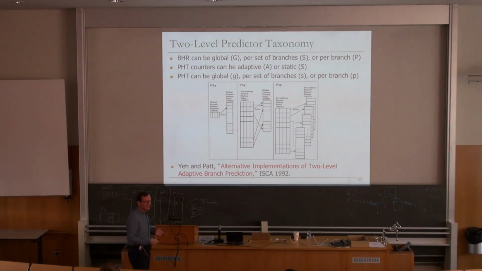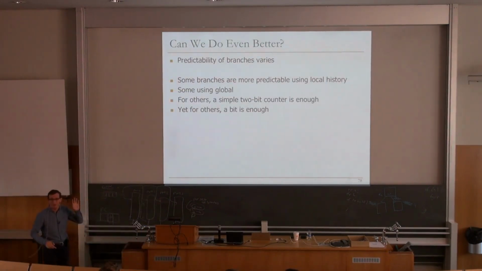Usually, per address is hard because you need to ensure that there's a history for every single branch. Usually, these are set-based, meaning you use some of the bits in the program counter, maybe a hash of it, to determine which history register to use. So usually the more implementable form of local prediction is really SAs, as opposed to this per-address-based one. But you can read this paper for the taxonomy and evaluation of all of these different predictors with the workloads of their time. It's a very insightful paper actually.